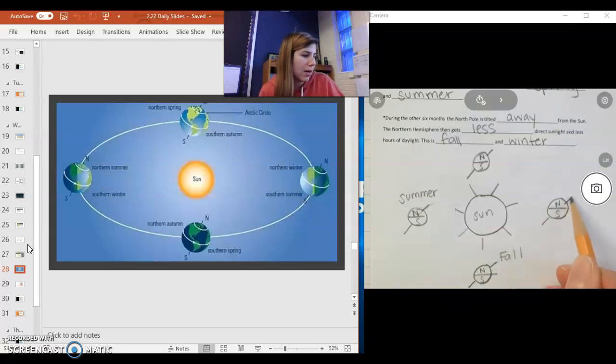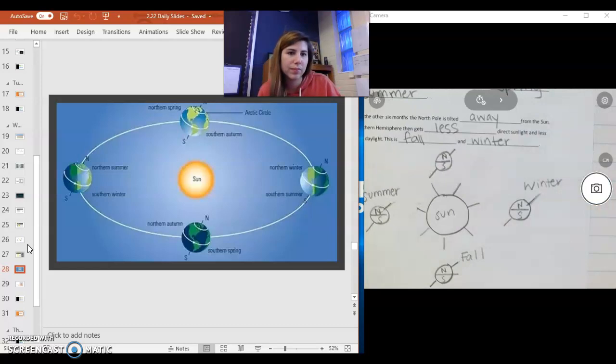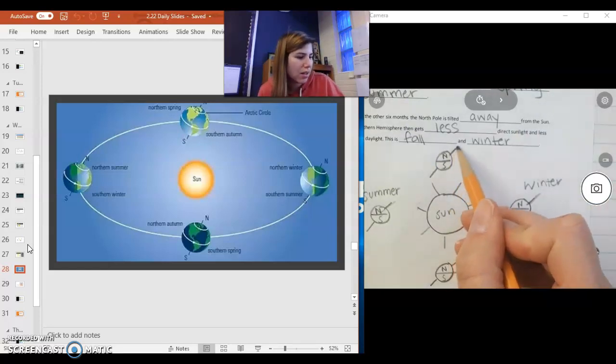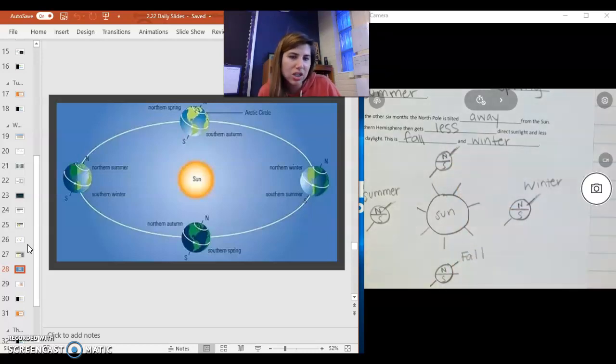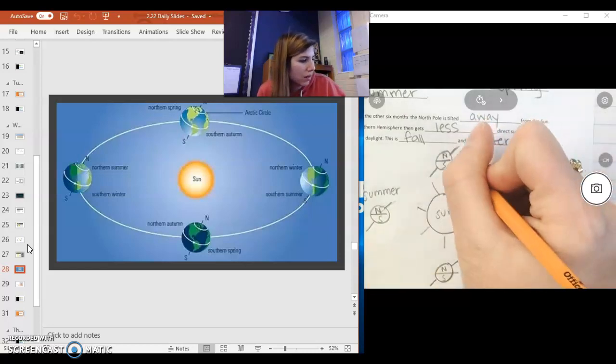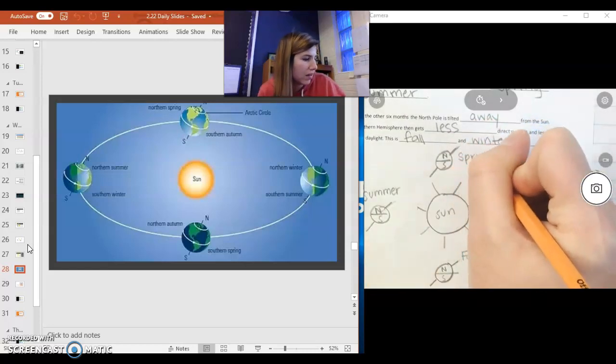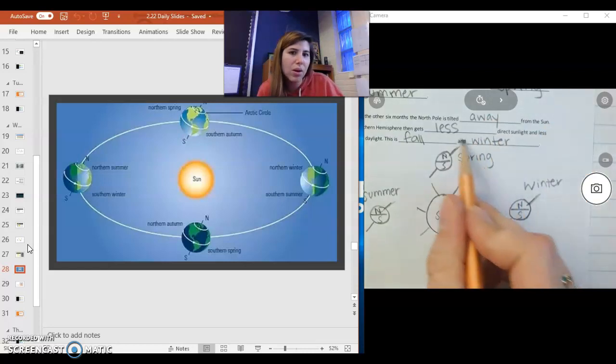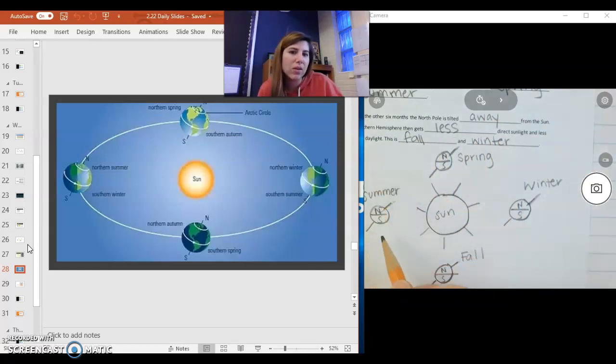And as we come over here, again, notice which direction the Earth is tilting. It's tilting away in the opposite direction of the sun. So this is where we would experience winter. And then lastly, up top, we've got the northern hemisphere pointing in this direction. So it's not super direct or indirect. It's another in-between season. So we would label this spring, because as we're making this cycle, we're making our way back into summer with those longer days.